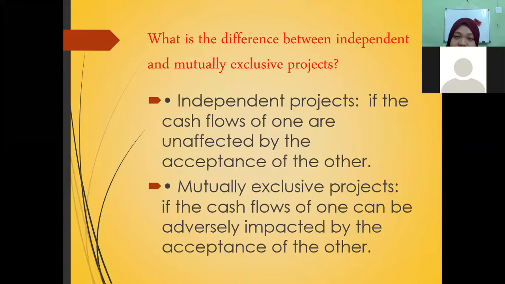However, for an independent project, for example, you've been given alternatives A and B. If A and B are independent, you can think that A and B come from different industries. So if you invest in A, you also can invest in B, as long as those projects are profitable. This affects your decision whether you want to invest in both projects or only one project.